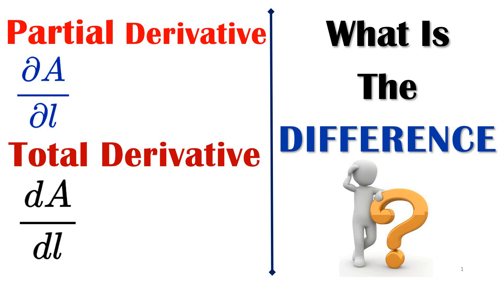We do partial differential equations and find out the different derivatives, but what do they actually mean? What does partial derivative and total derivative signify, and how does it create a practical difference? In this video I am going to show you with examples what is the real difference between partial and total derivative, and what effect they make in terms of calculation. As a result, many concepts of partial differential equations will become clear.